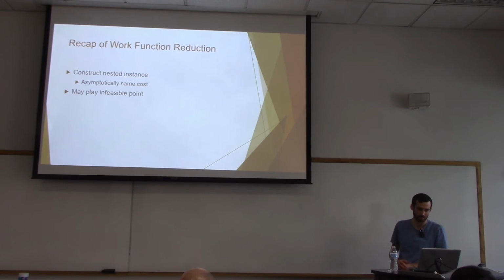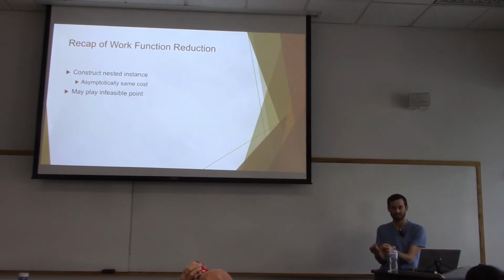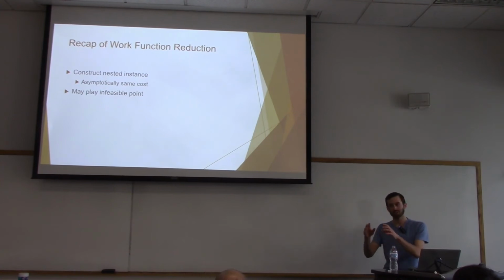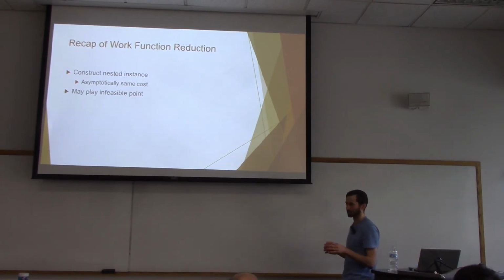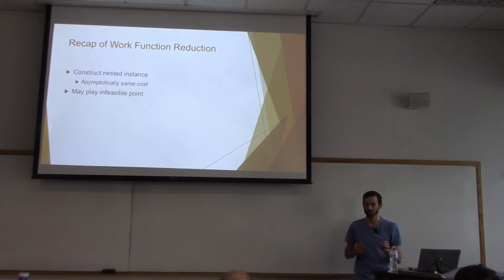Just to recap, my takeaway from this section is that I constructed this instance, and it is a valid instance that has the same cost, and it just has this feasibility issue. Keep that snapshot: we have this instance that was constructed using the sublevel sets of the work function, but feasibility is a big question mark. Any questions at this point?